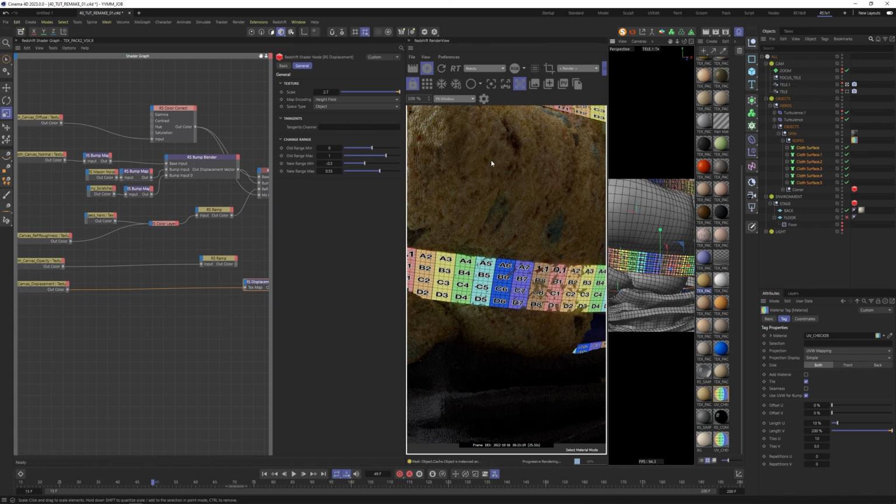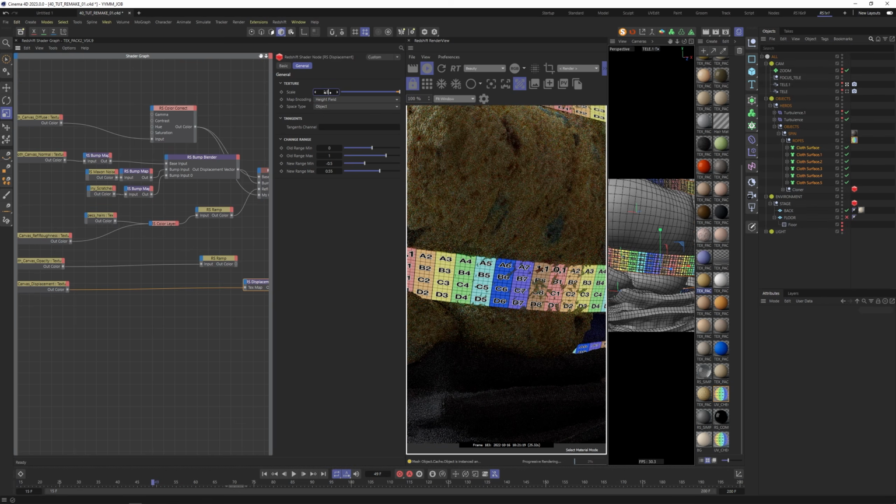So let's check our cloth material. From this close, it looks really awkward. We have a displacement of 2.7. Let's try out 2.5. And we have a little bit of a positive displacement here. So I have minus 0.5 to 0.55. Let's try to reduce the displacement a bit so it doesn't get pulled out this much. And now you can see we get rid of some of them. Let's try to fine tune everything a little bit more, and I will reduce the displacement, and also the positive range of the displacement will be less, so there will be less poking. And let's see, yeah, that's pretty much it, I would say.